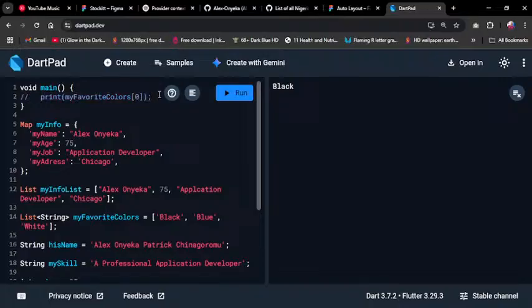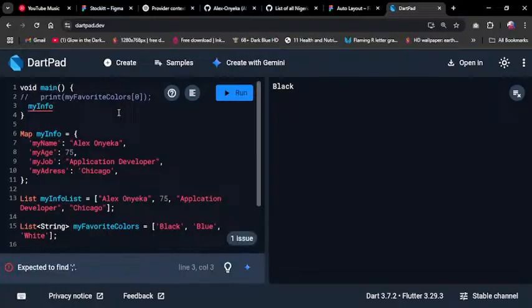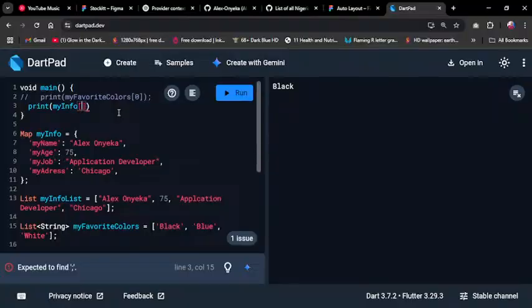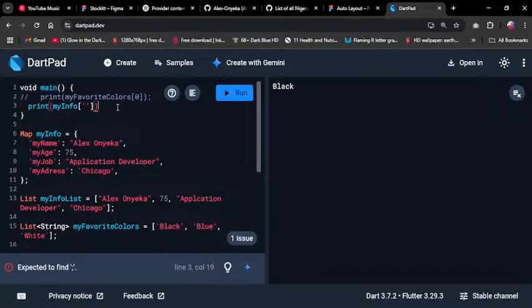Now, how do we access value in a map? The list now, you just write the name of the list and pass the index number of the list. But for map now, you have to write the name of the map, my info. Let me include it with print my info, and then you will still use the square bracket, but you will now put, because you want to pass in string, because see, all the keys are string.